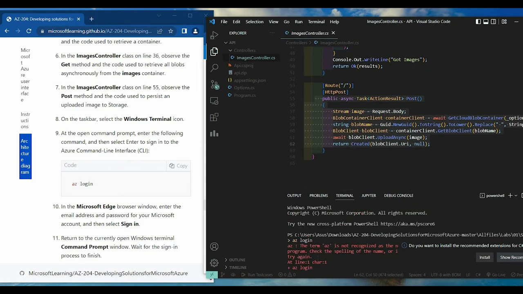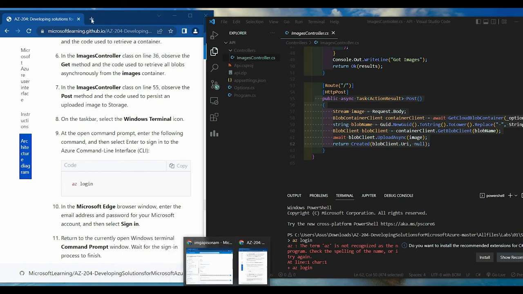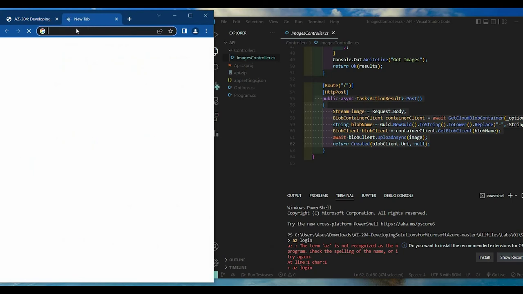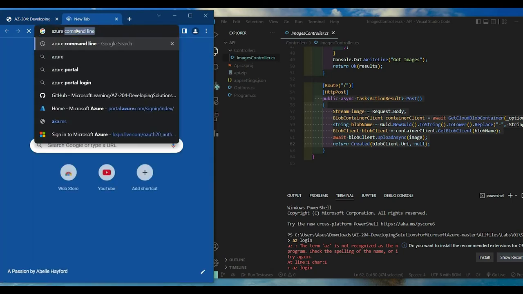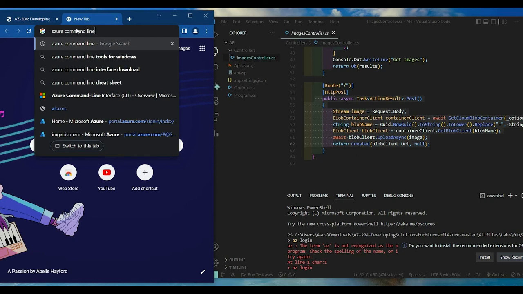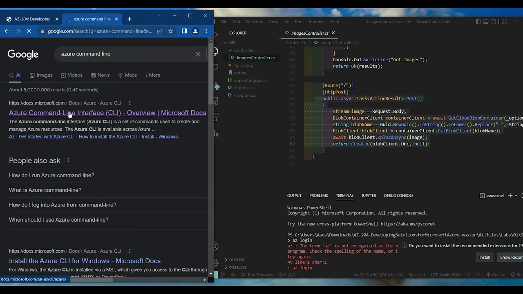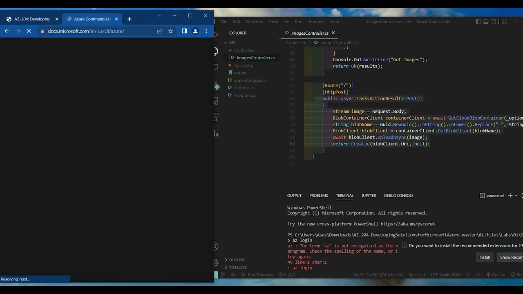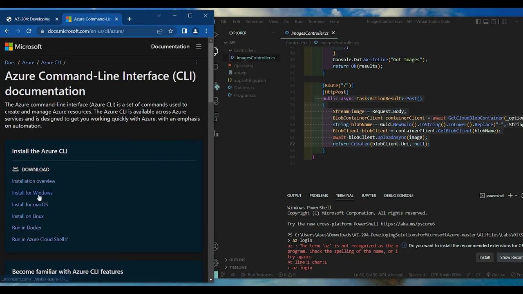As you are seeing, the term az is not recognized. So we need to install the Azure command line for the Azure application. So let's install it. Install for Windows.